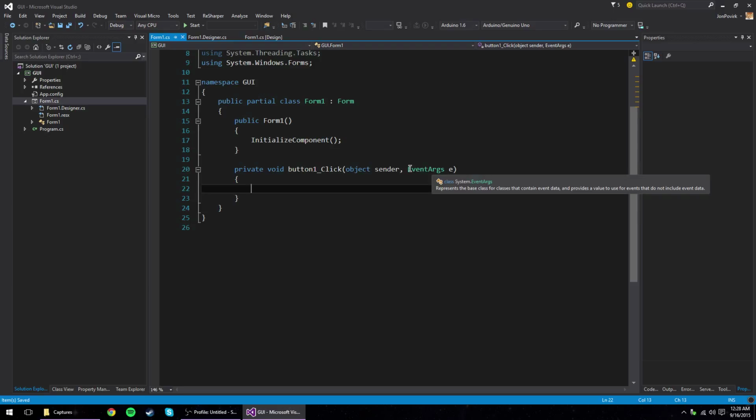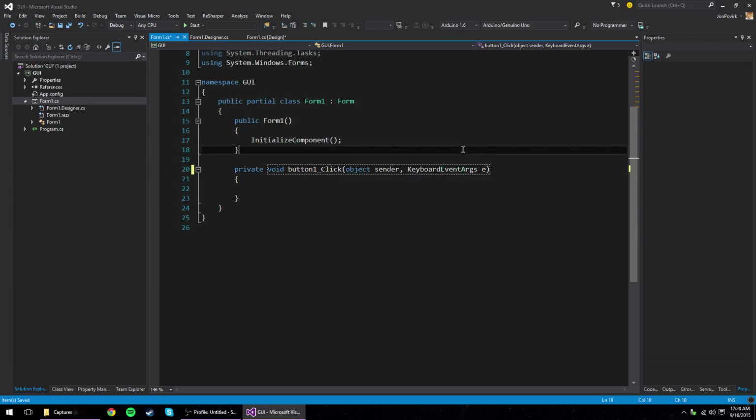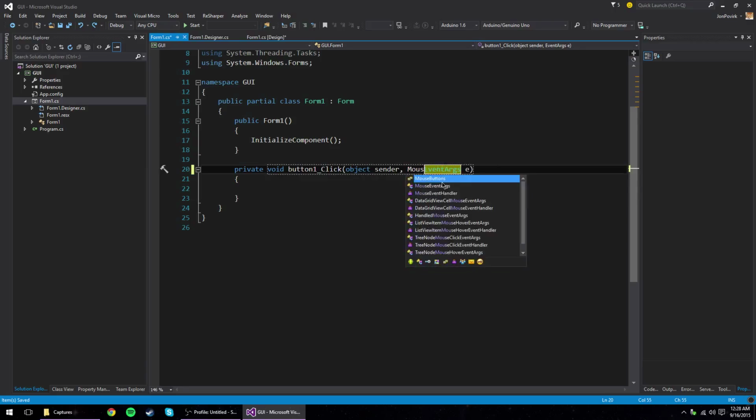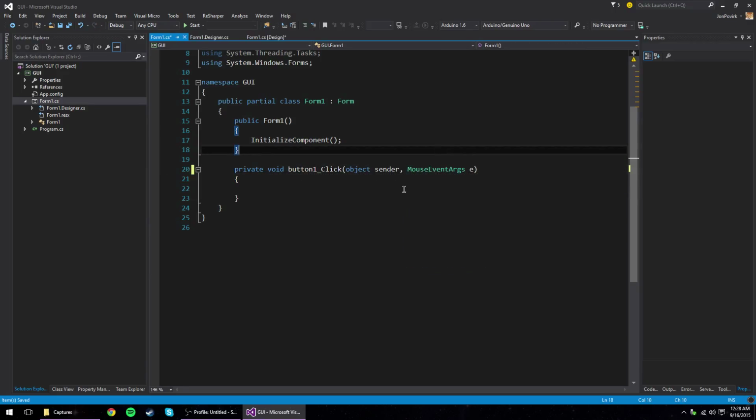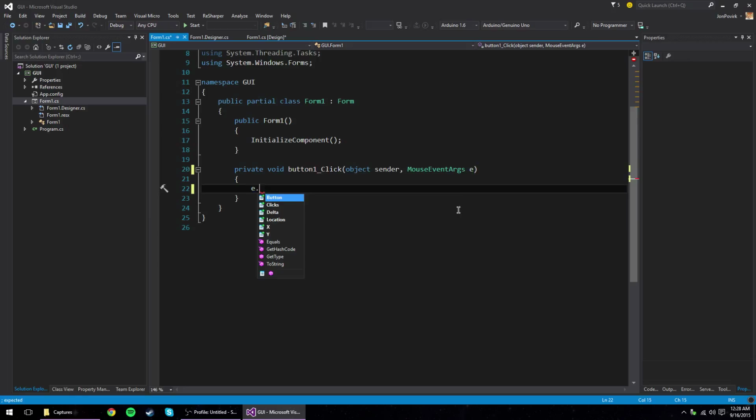There are a bunch of different types of classes that extend event args, like there's keyboard event args. Okay, I don't have the using directive for that, but there are mouse event args, stuff like that exists. Yeah, mouse event args, see? So we can do e dot, and we see that mouse event args has all this pertinent information to the mouse. So there's the button, the X and the Y, the delta if we're using the scroll wheel. So we can get all this sort of useful information from event args.